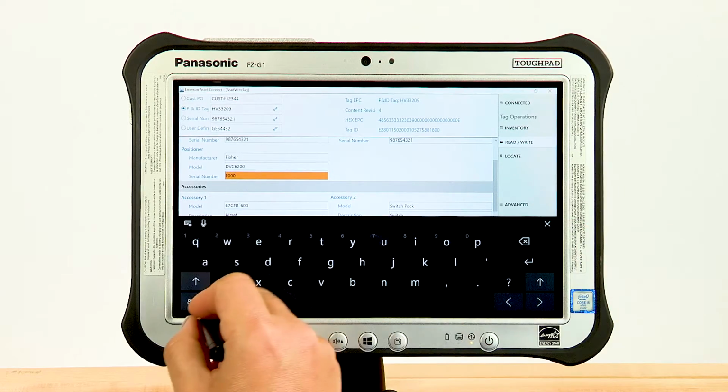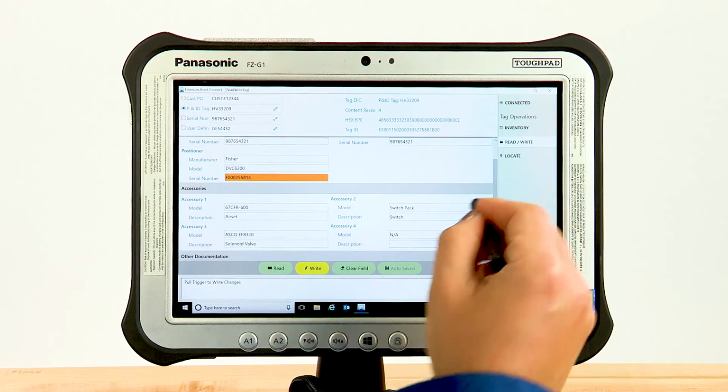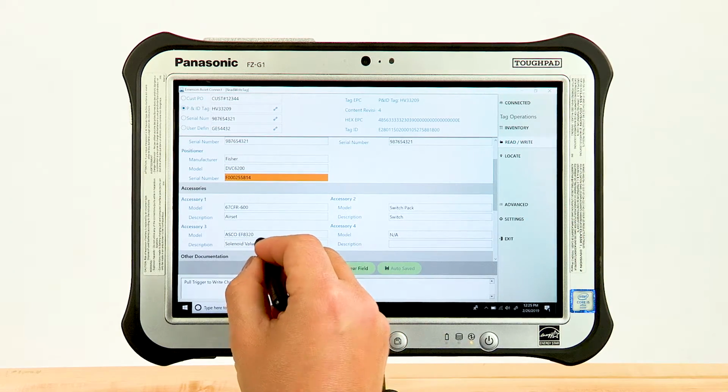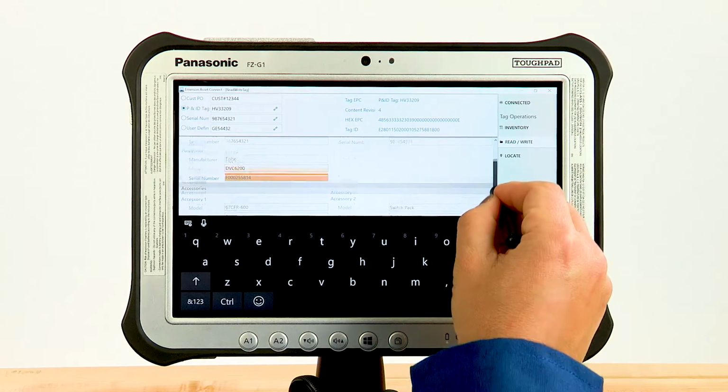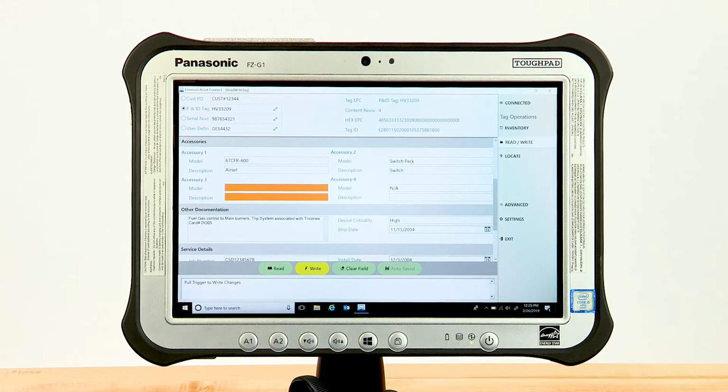Notice that when you enter a field, the field changes to an orange color. Edit that field as appropriate and leave it. You must exit the field by clicking on another field or pressing the Tab key. All edited fields will remain an orange color, indicating they don't match the previous read. When all edits to fields are completed, a write operation can be performed.